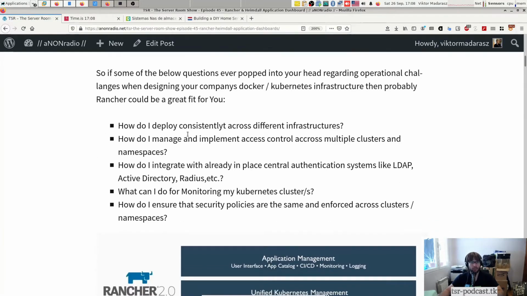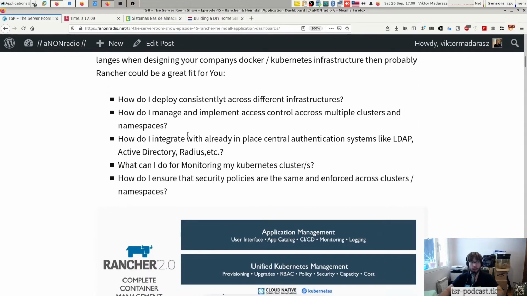If some of the below questions ever popped into your head regarding operational challenges when designing your company's Docker or Kubernetes infrastructure, then Rancher could be a great fit for you if any of these questions sound familiar. How do I deploy consistently across different infrastructures?